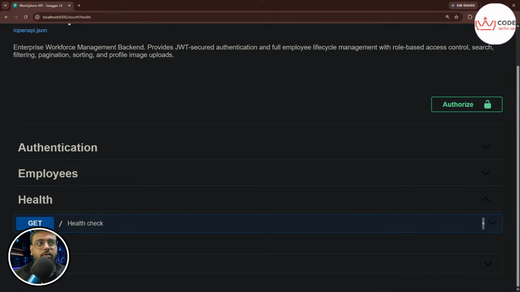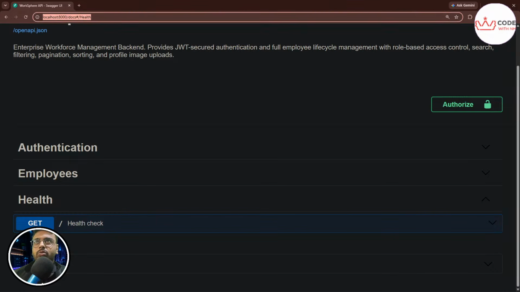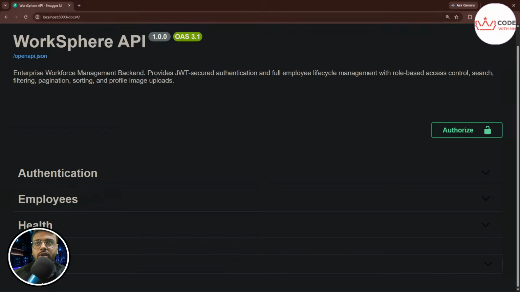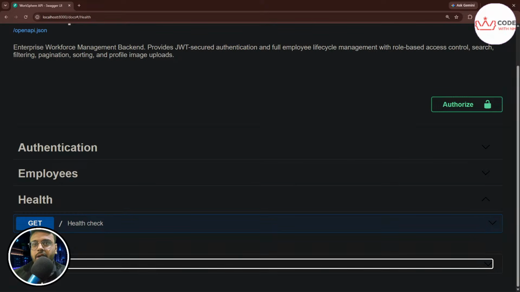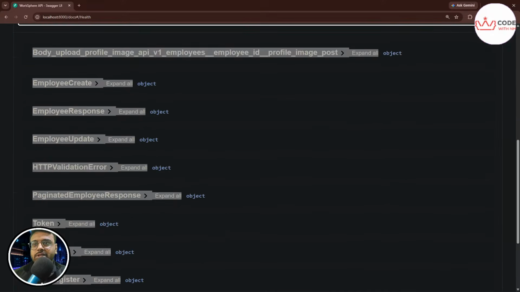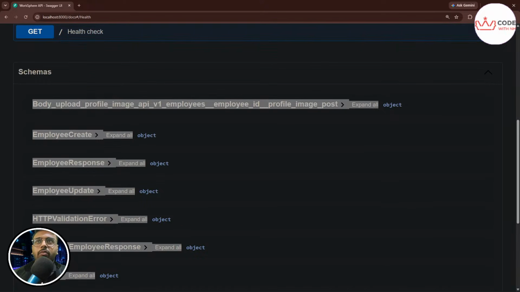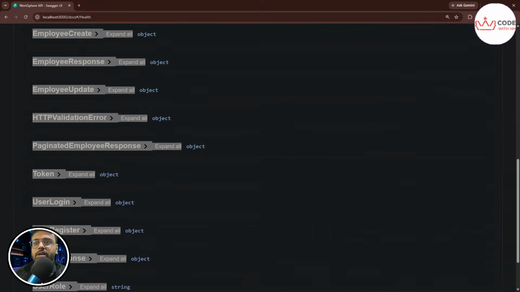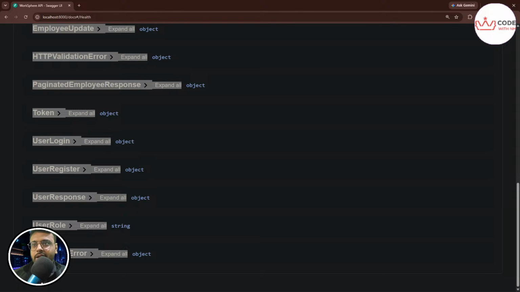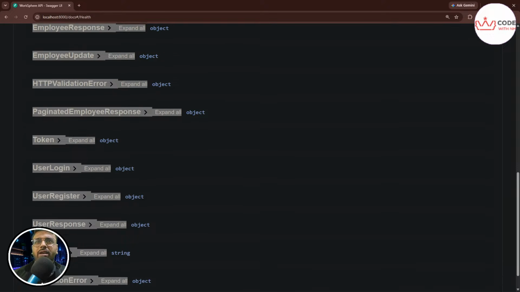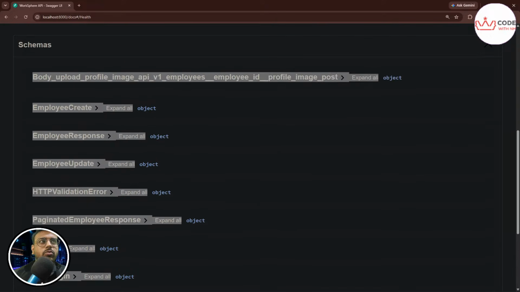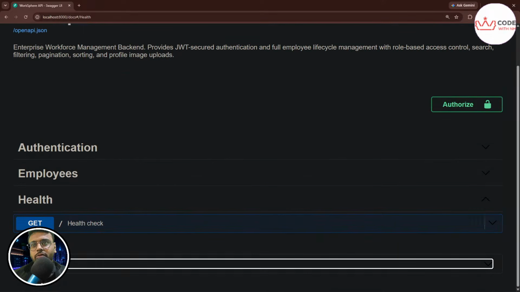And if you see, it's nothing but localhost:8000/docs, this is holding that itself. This is the schema and everything. The schema is nothing but what we have created inside our project, like the validation, the user role, user response, user registration. I'm not going through this with the documentation, I will show you all through the code base.